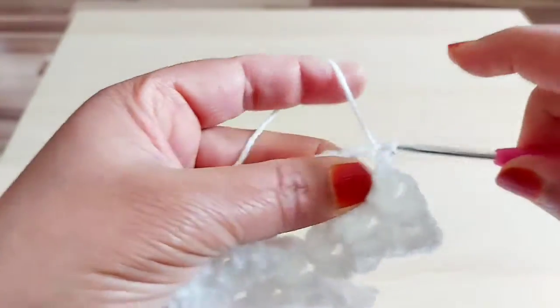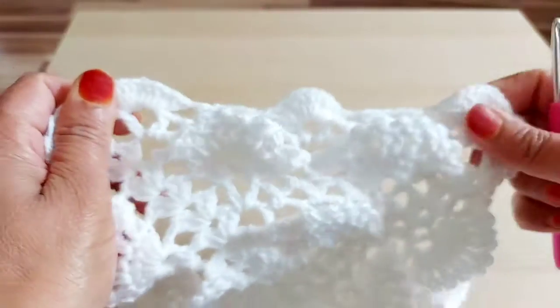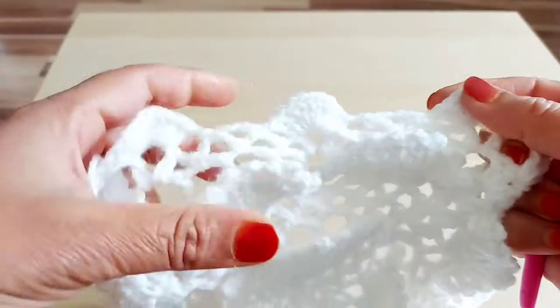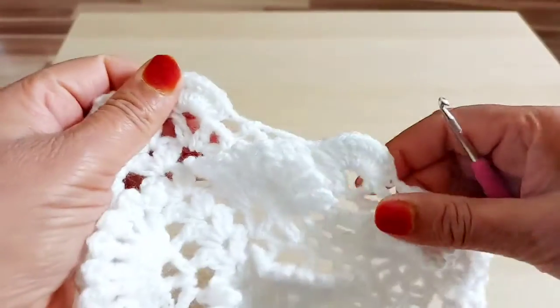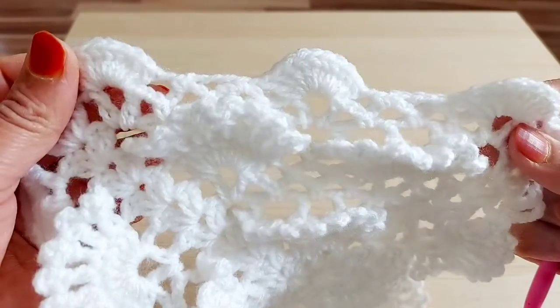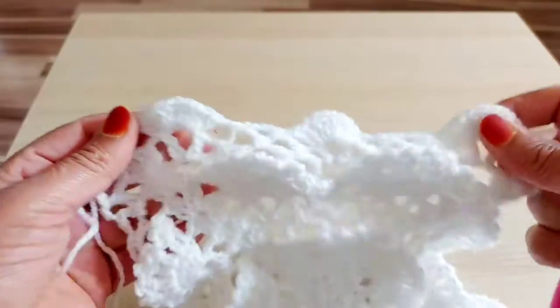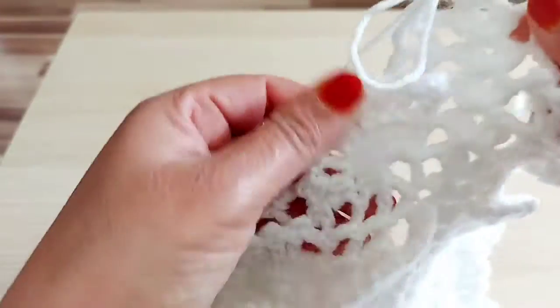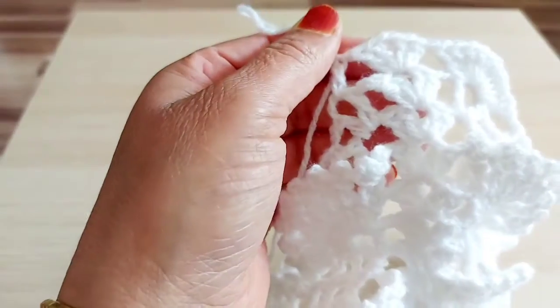10 double crochet and next side. Okay, I'm gonna continue like this. Each side I have to make 3. I need to make 3 each side. I made 3 this side, so I made 3 this side. I'm gonna make 3 this side, 3 this side. I will show you at the end.